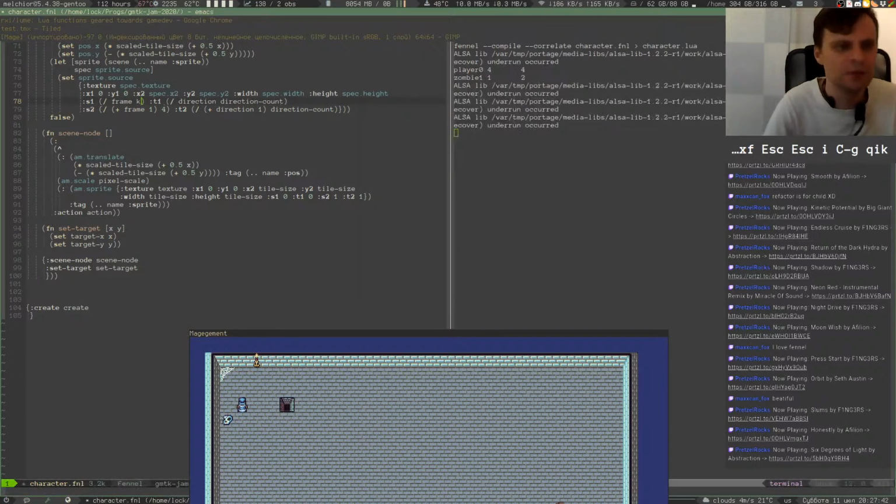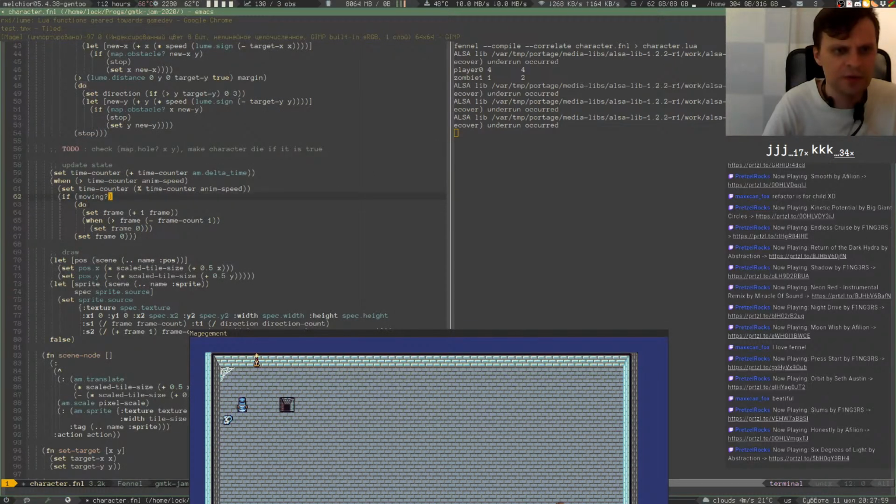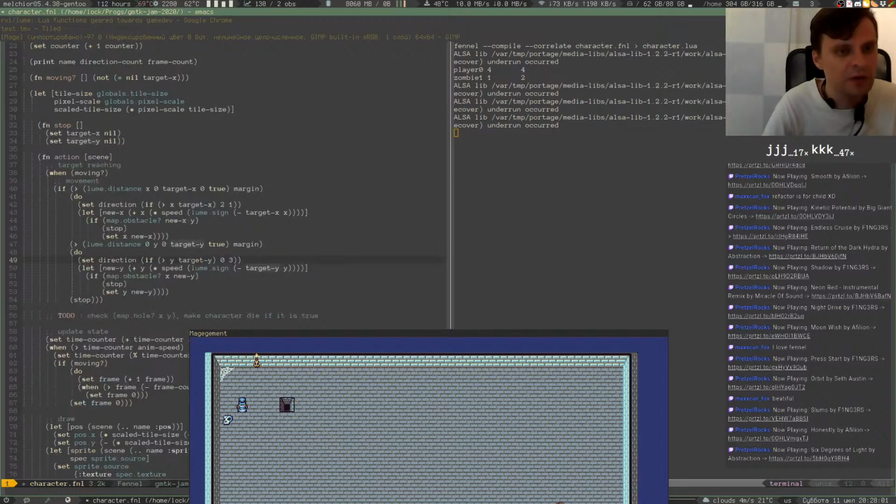Frame count. And here. Frame count. Alright. I don't think I have anything hard-coded anywhere else. Oh, yeah, here. So direction.